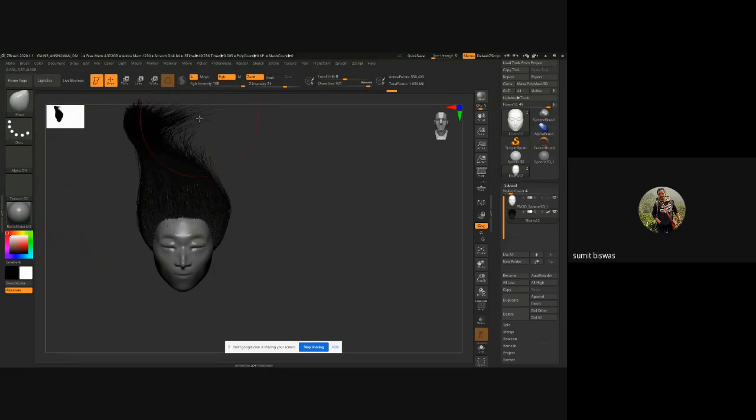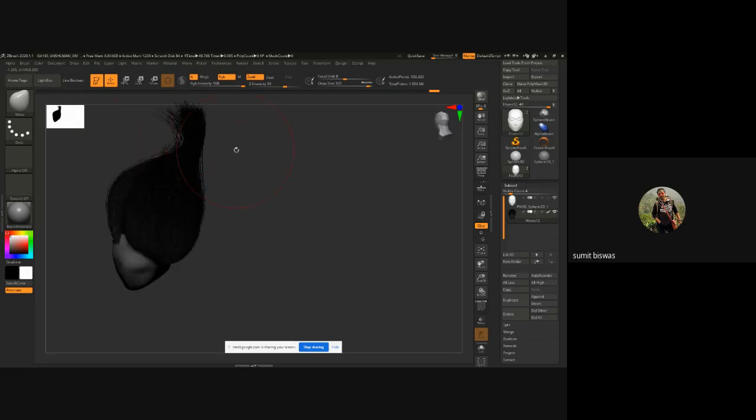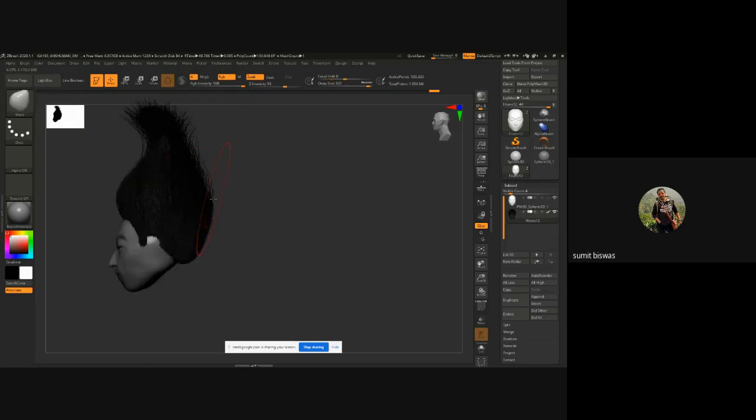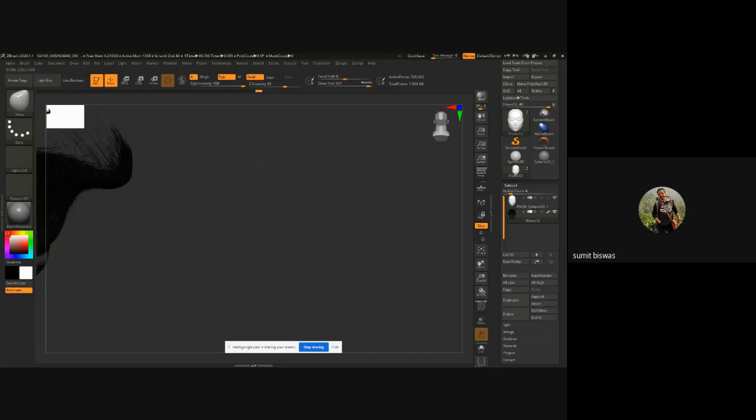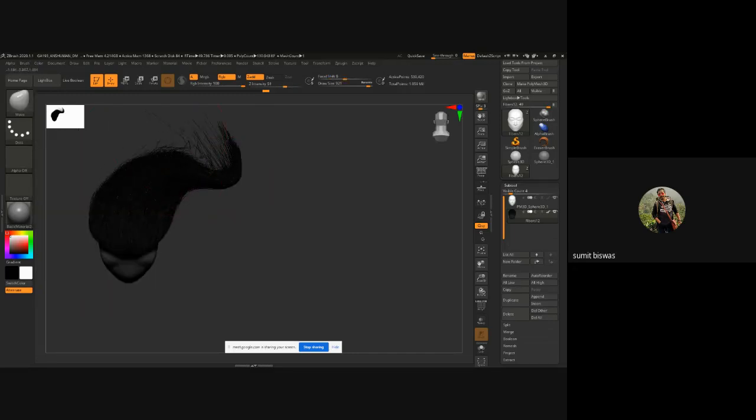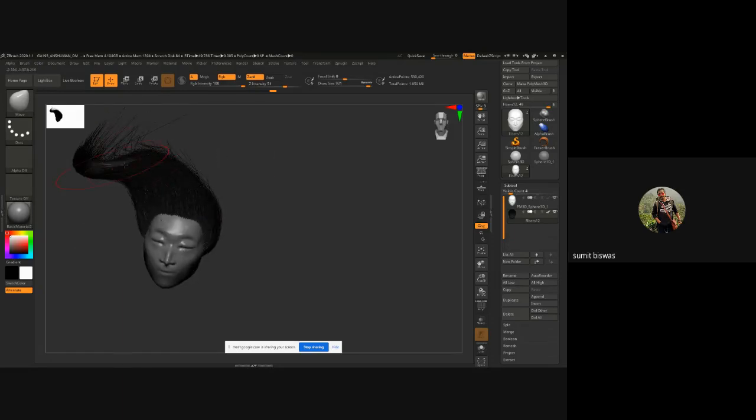Suppose you want to move it down, you can do that as well, and smooth it to bring everything together.